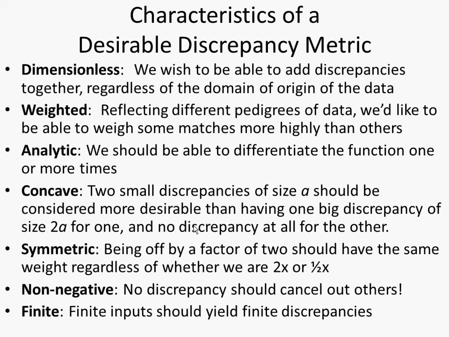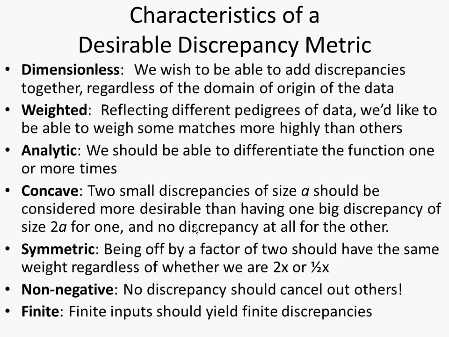We'd like to be able to say, however, that we care more about matching costs than we do about matching deaths, for example, maybe because we think the data on costs is more reliable. So we'd like to be able to provide some indication of relative importance. For tractability, sometimes we'd like it to be an analytic function. We'd like to be able to differentiate, make it smooth and tractable to reason about, for example, its extremum by differentiating it. When is it a maximum or minimum? Ideally, that would be a nice property.